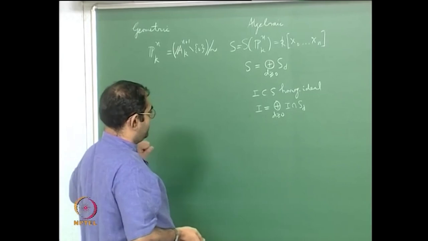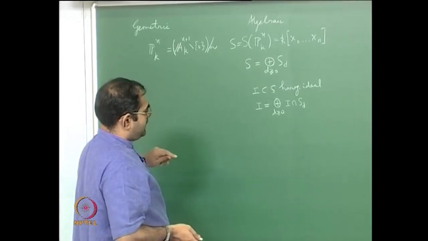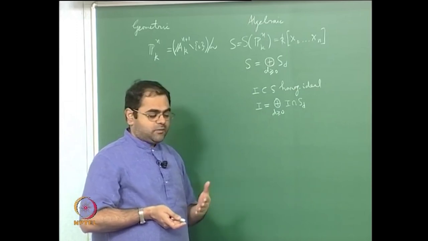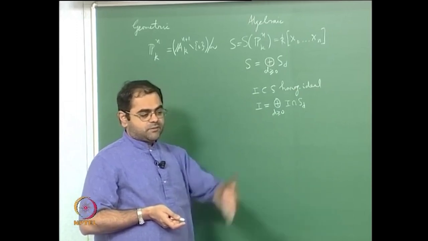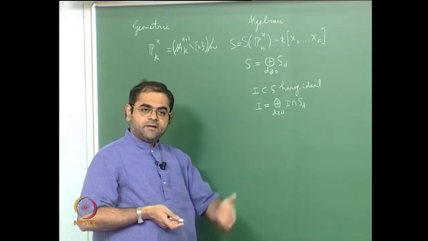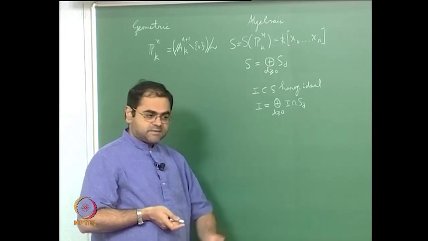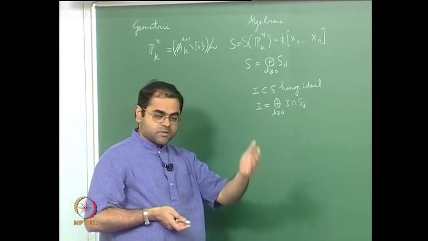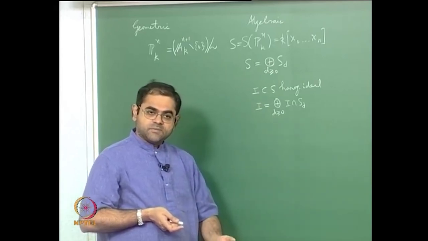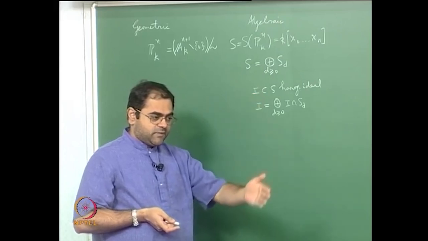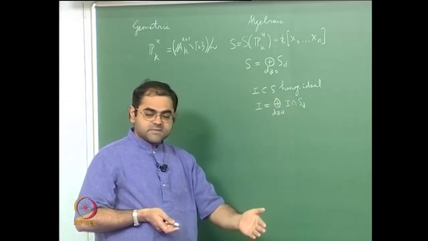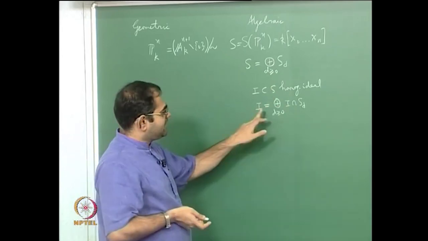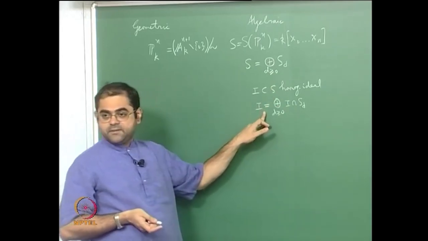We saw this as a geometric condition for a polynomial to vanish on a line passing through the origin. It is necessary that the polynomial has no constant term, that is, its constant term is 0, and every degree d piece, every homogeneous piece of the polynomial, should also vanish on that line. That's exactly this homogeneity condition.